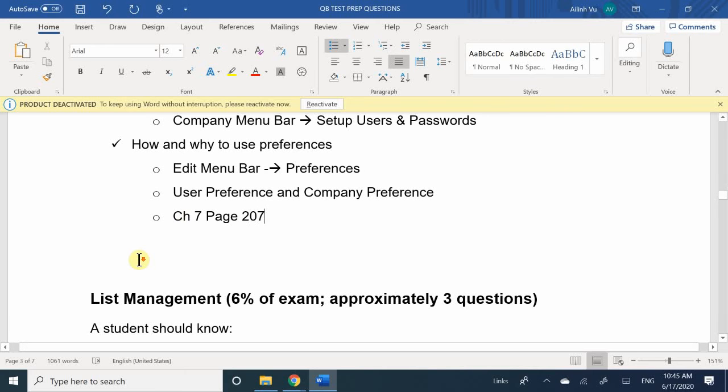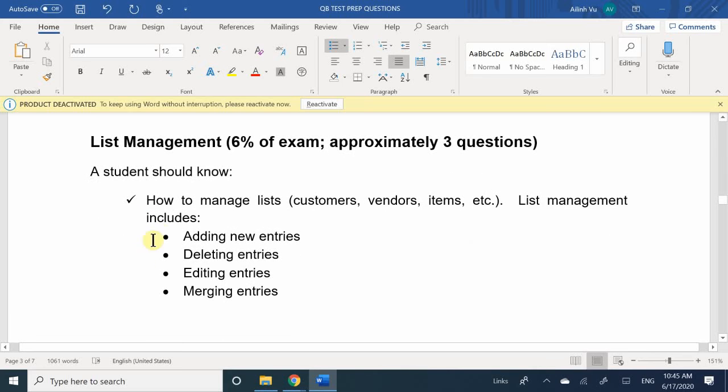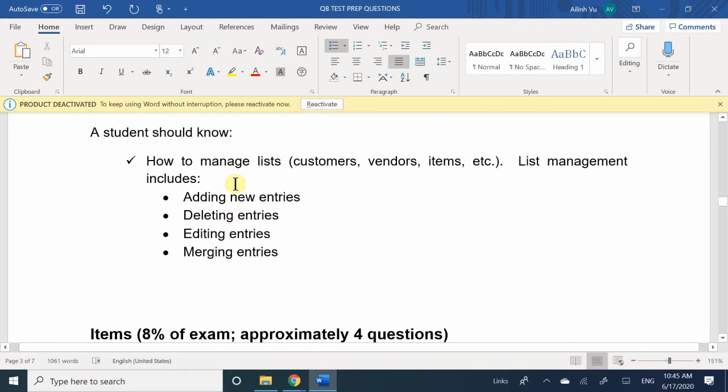Okay, next is how do you manage lists? How do you add a new customer? In the customer center. Okay, go there, and then what? You right click and go to new.